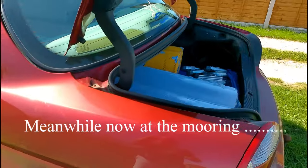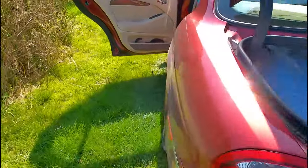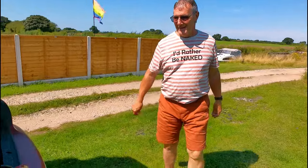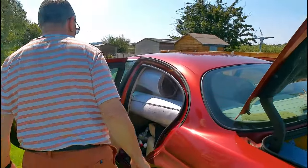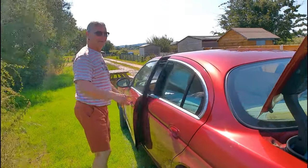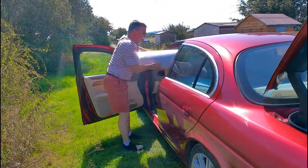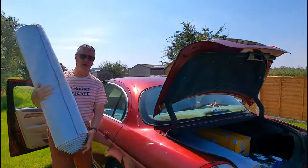So, now we've got a fun job getting these out. Are you ready? Well, yep. This is where the main fun begins. Trying to get them out the car. Right, I'm going to put the camera down. We can't film and do it. I've got a little tripod yet. I'll try and get this one out first. That was a difficult one, wasn't it? Oh, that's quite easy. It's because of the cling film, isn't it? Yeah. Right, I'll give you a hand. We'll certainly have plenty of cling film left over afterwards.